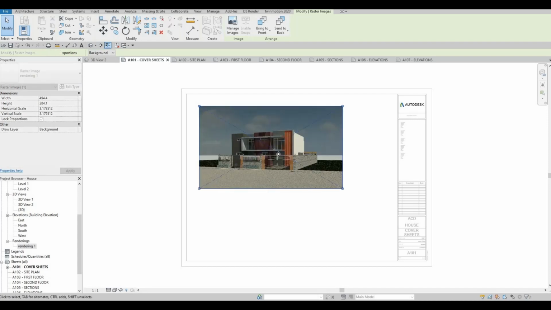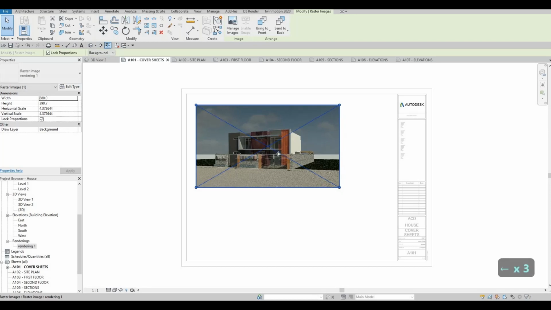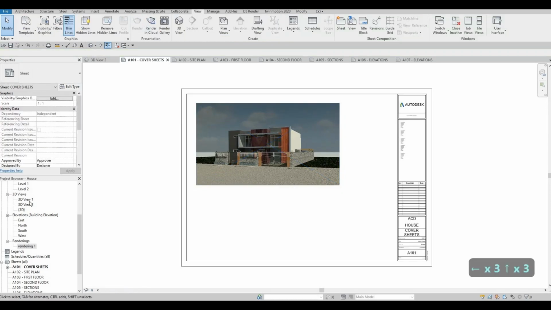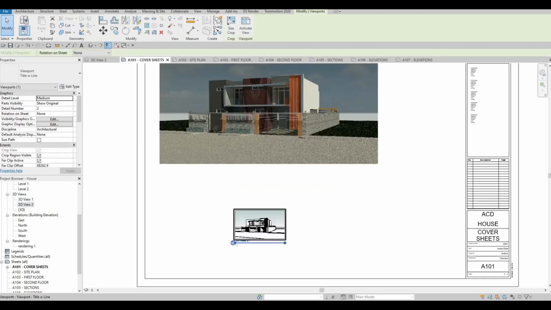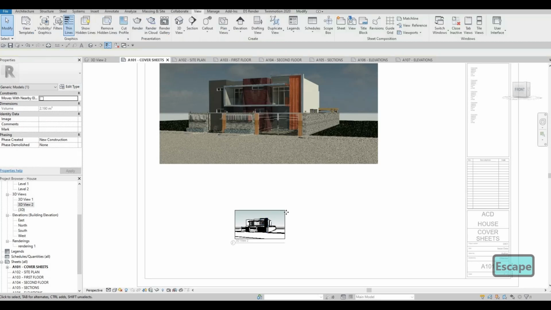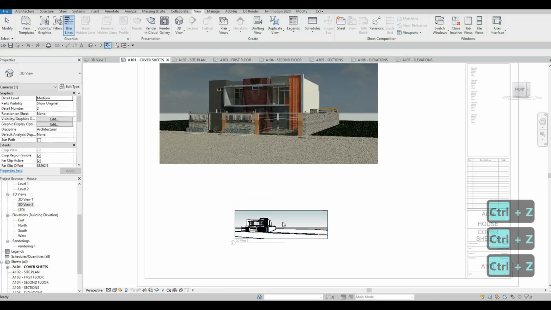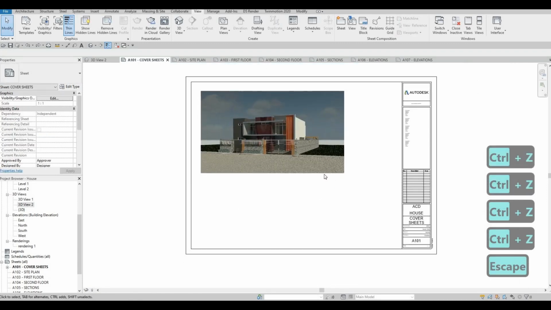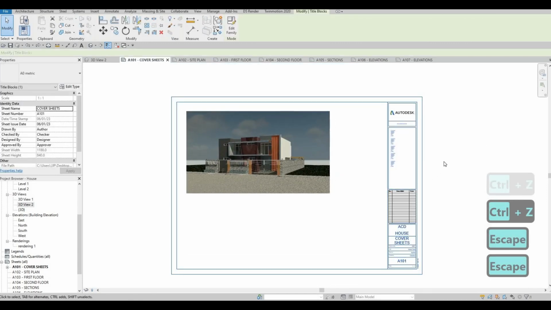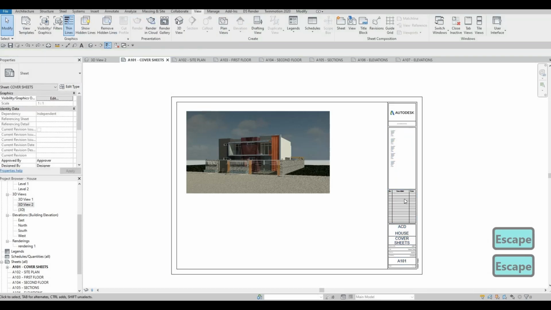we have the option of making it big. But if you have a 3D view, unfortunately you cannot do that. So here, for example, a 3D view, it's limited to the view. So you can expand this, but unfortunately you cannot make it bigger. So that's the advantage of having it rendered. So I'll just undo that. I just need to show you guys. So double click outside again.